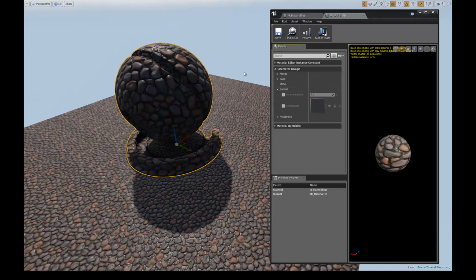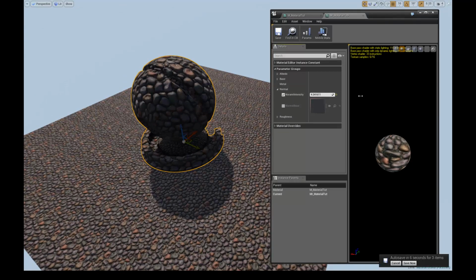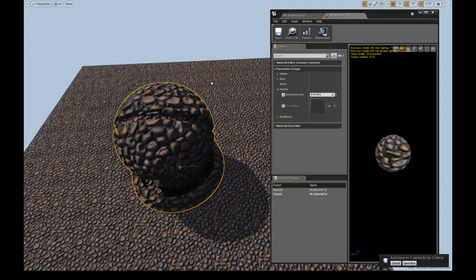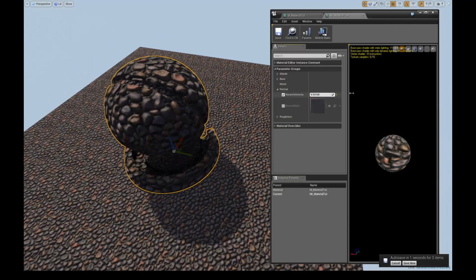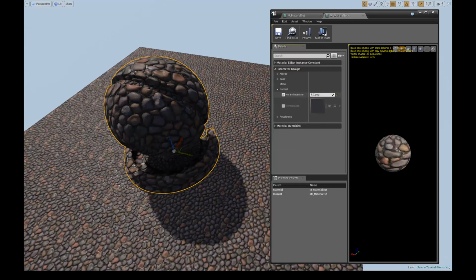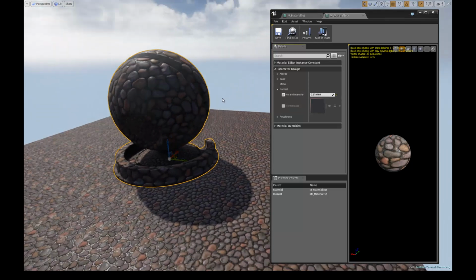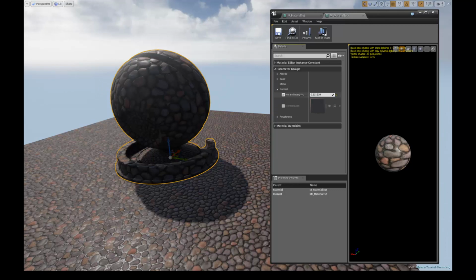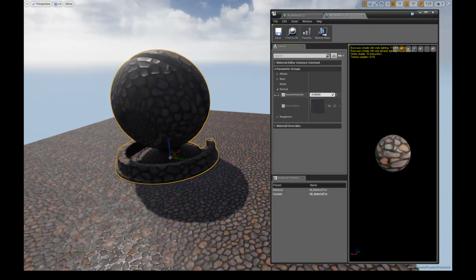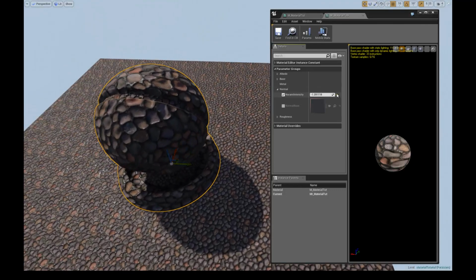And now when we go into normal, we can select this normal intensity, and on the fly, we can begin to bulge this normal intensity out. Alright, so you can see that taking place in real time, which is nice, and it actually comes in handy quite often. Likewise, if you want to dull it down a little bit, if you want to flatten those stones out a little bit, we could do that fairly easily. Alright, and if you go below 0, what's going to happen? It's going to invert. Alright, so now the stones are beveling in.